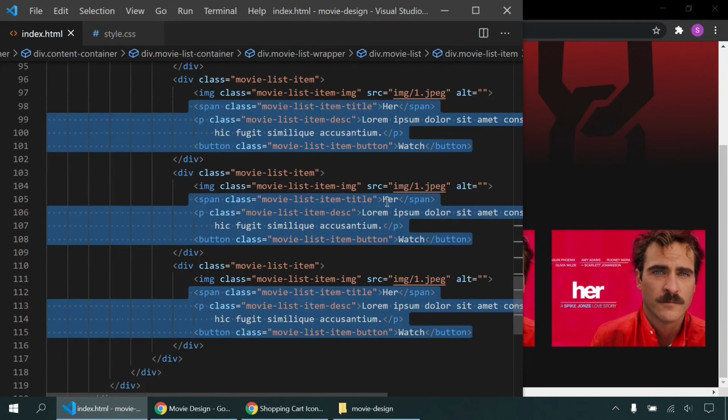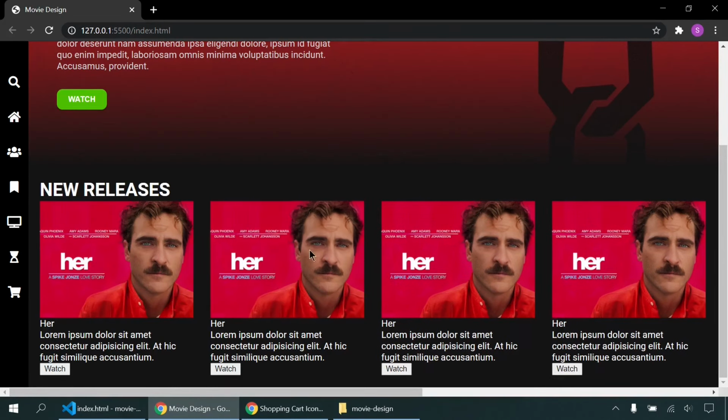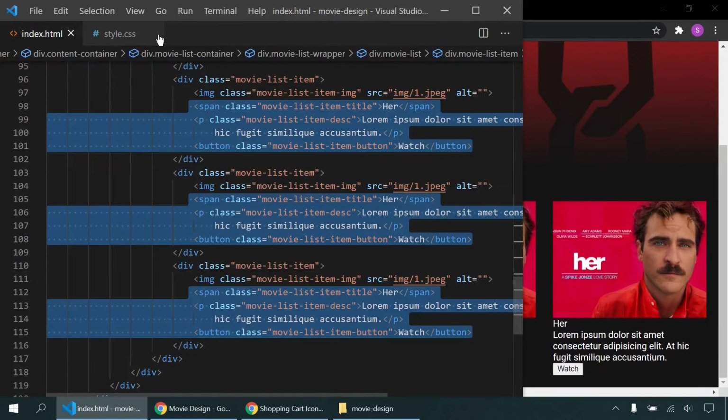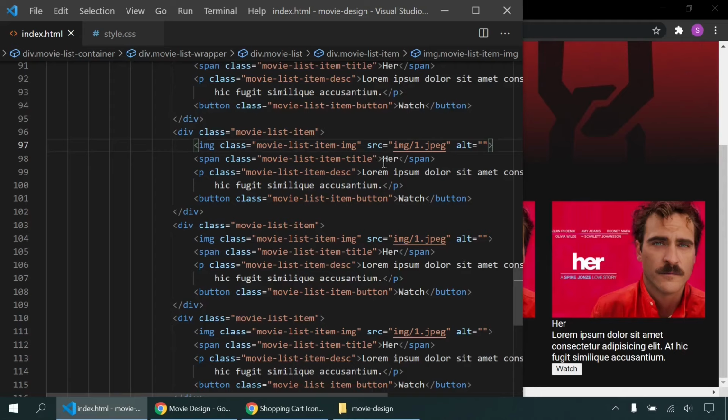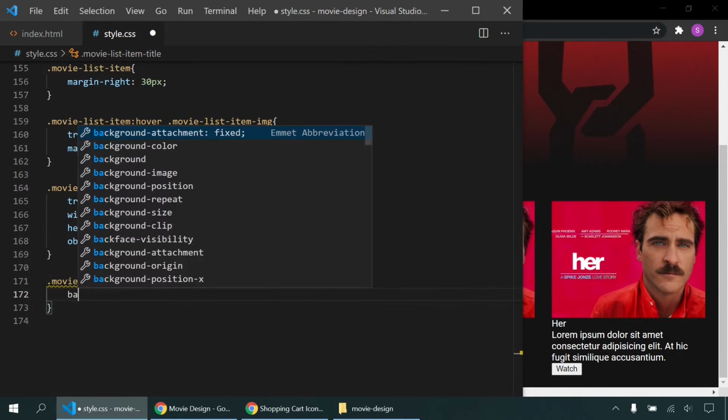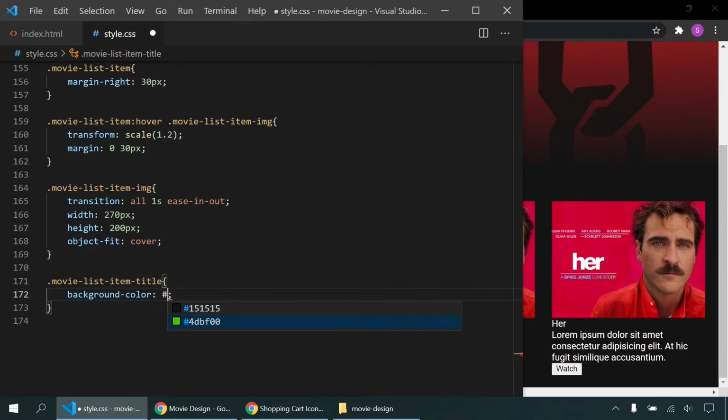Okay. So I'm gonna make them position absolute, and all these items are gonna be here. Let's copy them because I will probably forget. Okay, title. I'm gonna say background color 333.